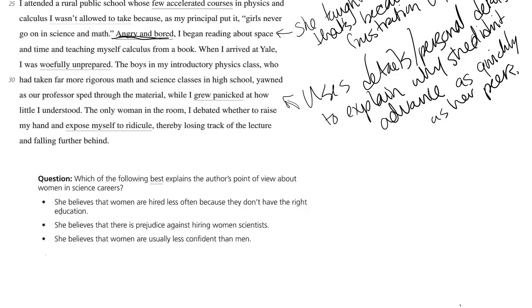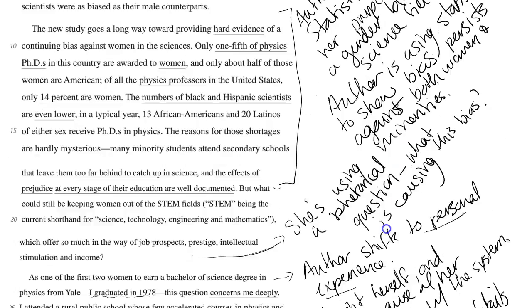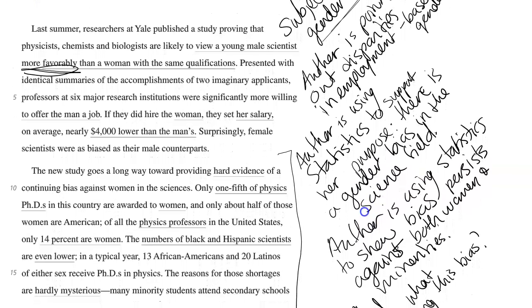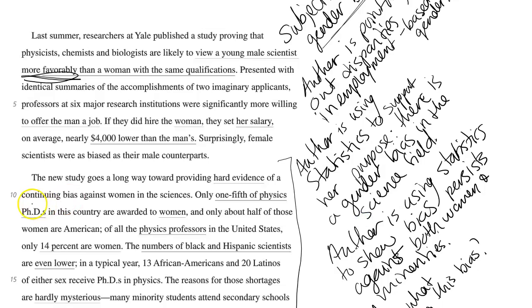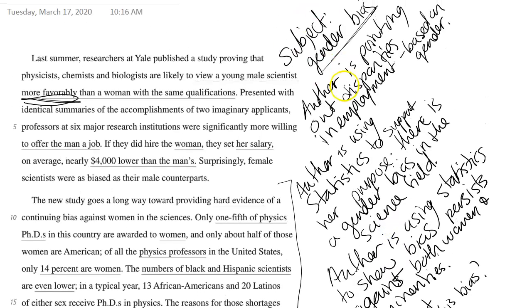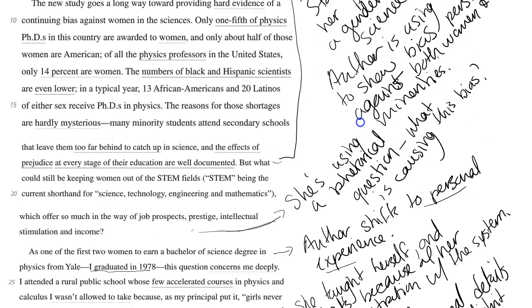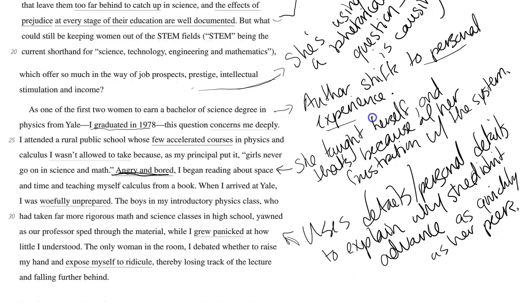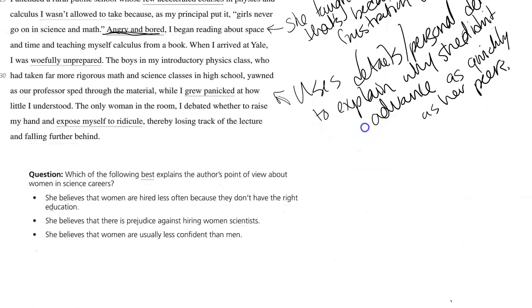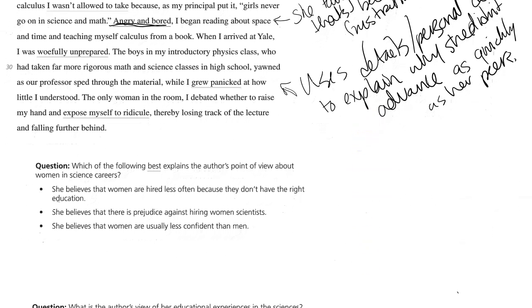Okay, so we've annotated the passage, and we've really thought about what the purpose was in the author writing this. And it was to show that gender bias still continues against women in the sciences. And so the author starts with introducing her topic. She transitions to national statistics, and then she transitions to her own personal experience going through school and how she had to overcome issues with people believing in her, systemic bias, etc. So now we're going to answer these questions.